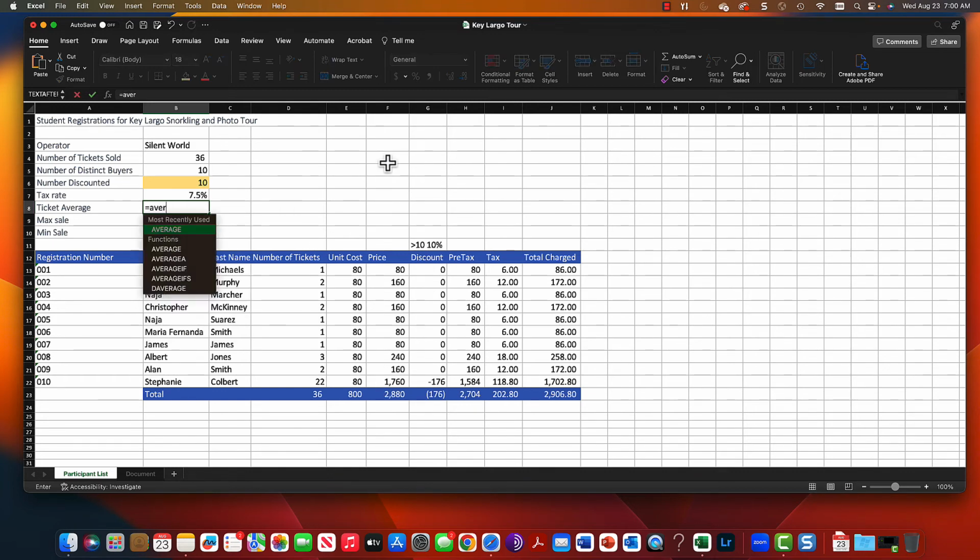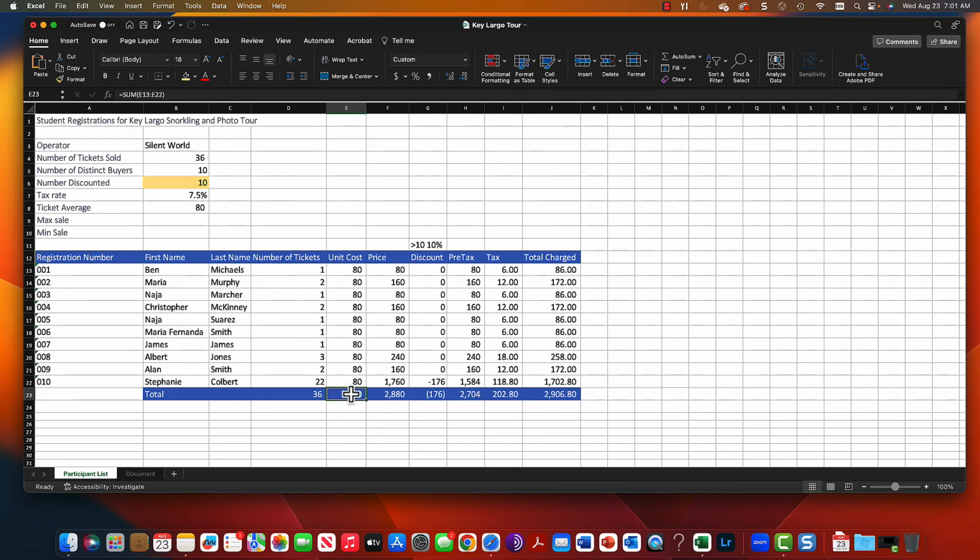Equals average, and actually we should put average here because the total is not the total of unit cost. Equal average, and we go up here and highlight this range and close parenthesis, and that makes it more correct.